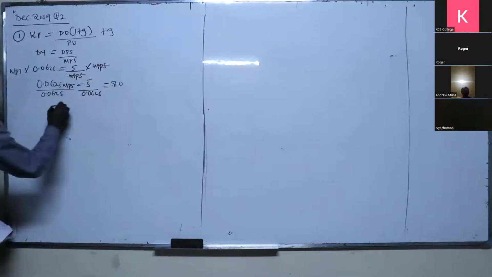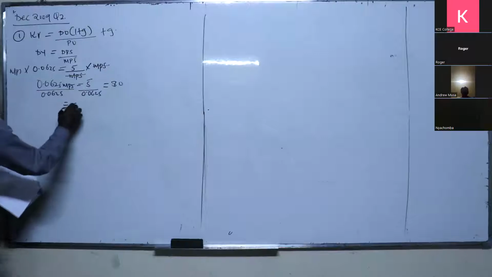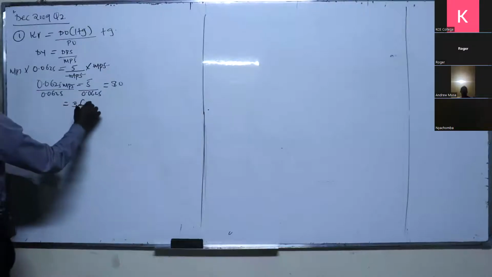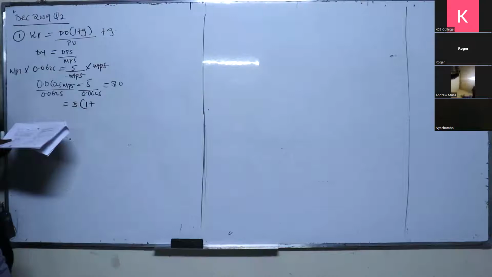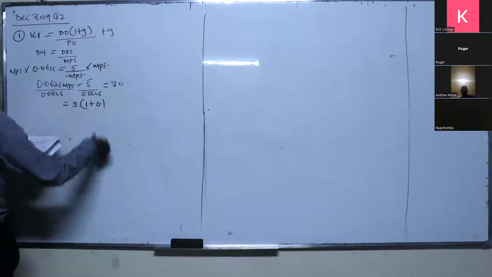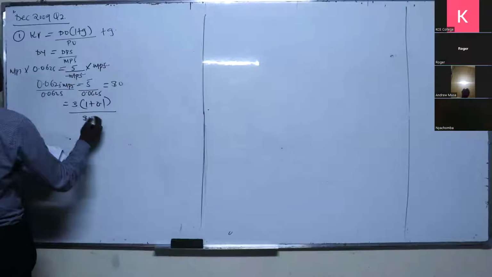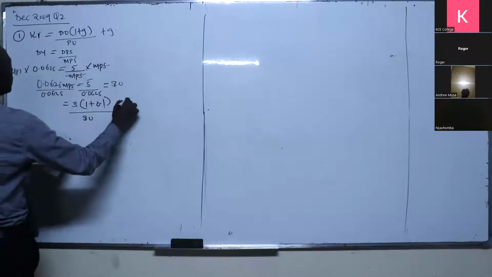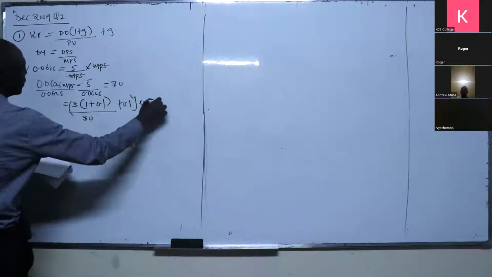So now we determine the cost of Kr. Dividend is 5, and then 1 plus g. What is the growth rate? The growth rate is indicated in note number 3. The past and expected earnings growth rate is 0.1, isn't it? Over 80 plus 0.1. And then you multiply by 100. So what do you get?